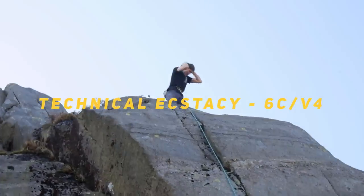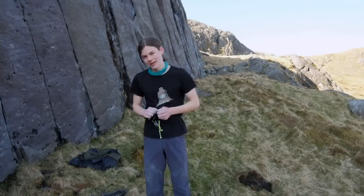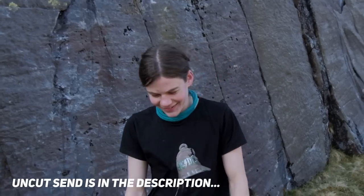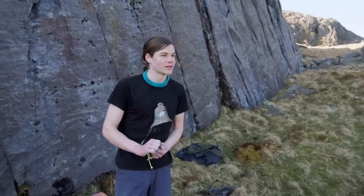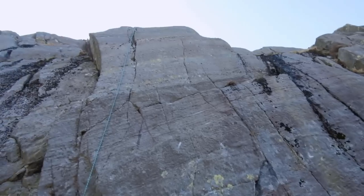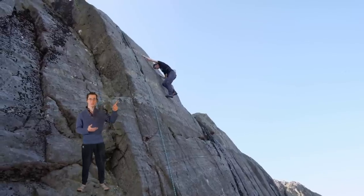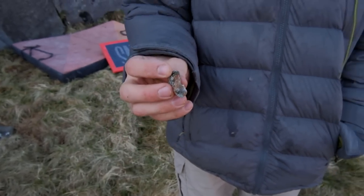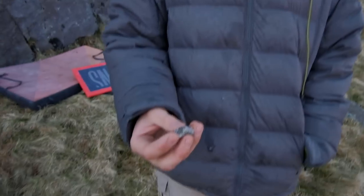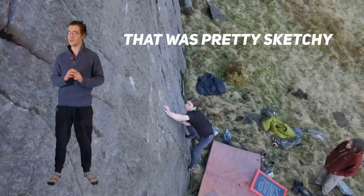I was looking at it, I was like, please don't break, please don't break — and it broke. That was insane dude. I almost didn't get the jug though, I was so close — I would have fallen as well. Do you remember what I was saying about a pebble potentially breaking? That's what it looks like. Here's the pebble that broke off — you can see where it's fresh. His foot was on that. But credit where credit's due, he properly snatched that jug and got himself safe, so fair play — he's a good climber, but pretty sketchy.